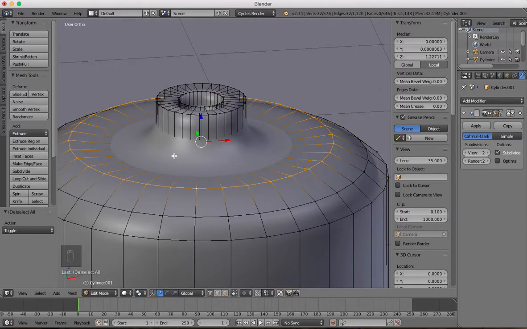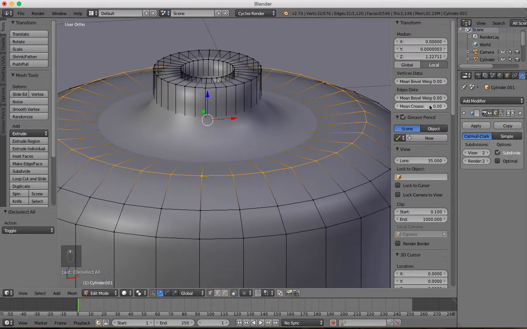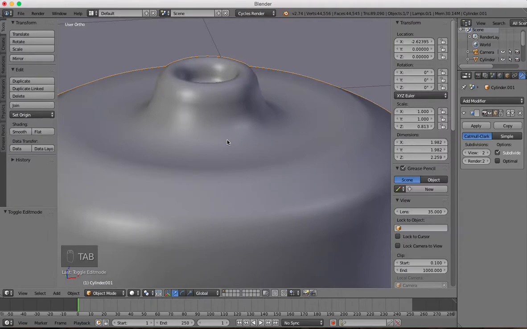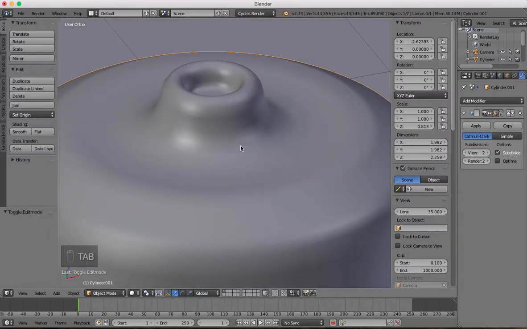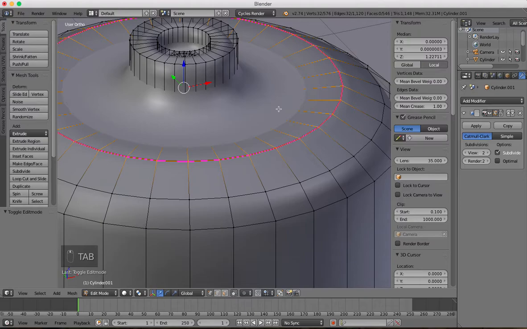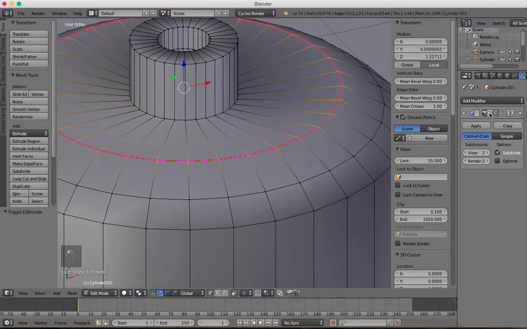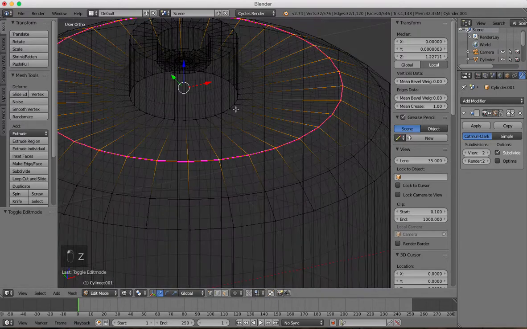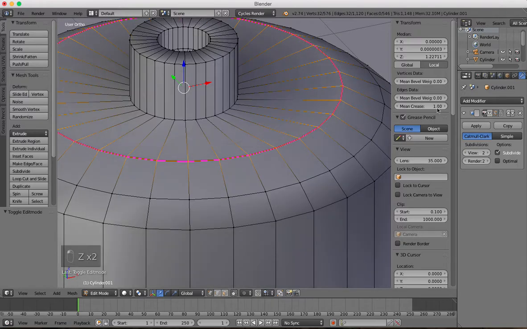If you imagine a piece of paper and you put a crease in, it's going to do exactly that sort of thing. So we click here and type 1, and it gives you this nice pink line around it, and that's now giving you an edge, which you can't really see too much until you start adding more edges in. So there is a loop around here, but we can't see it because of the subsurf. So we can either turn it off for now to see the edge, or we can press Z so we can see through wireframe. I'll probably just turn this off for a second.